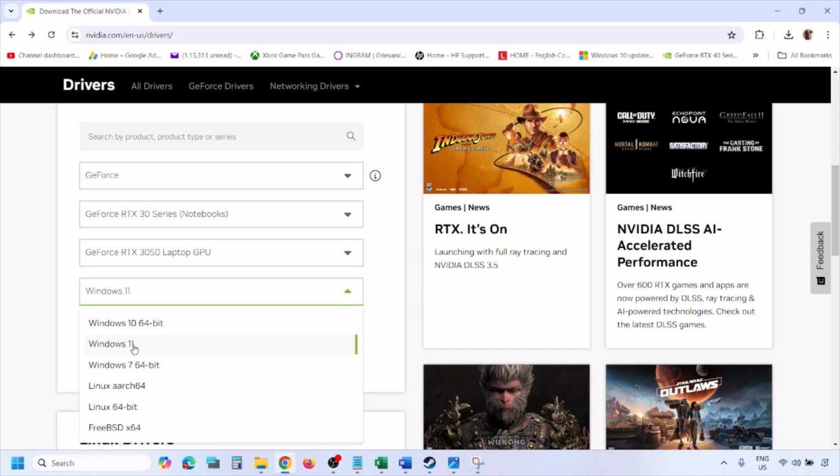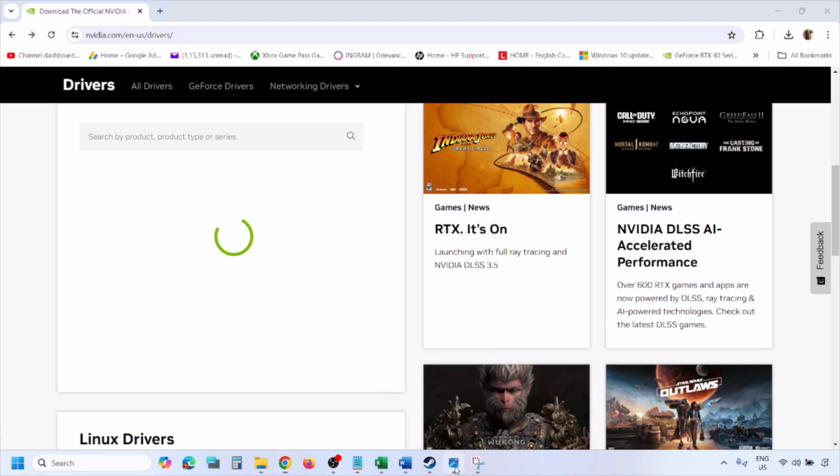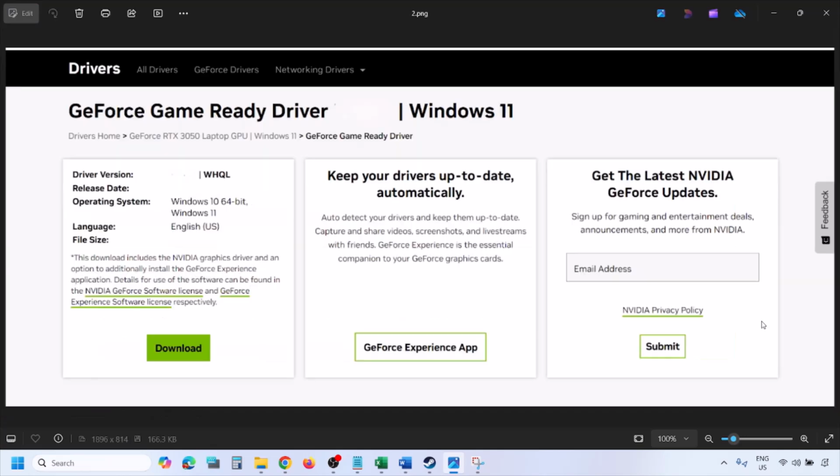So if you have Windows 11, select Windows 11. If you have Windows 10, select Windows 10 and then click on Find. And once you click on Find, you will see this page. Now here you will find the latest GeForce Game Ready driver. Now click on View and then once you click on View, you will see the download option. Click on Download and let the download complete.